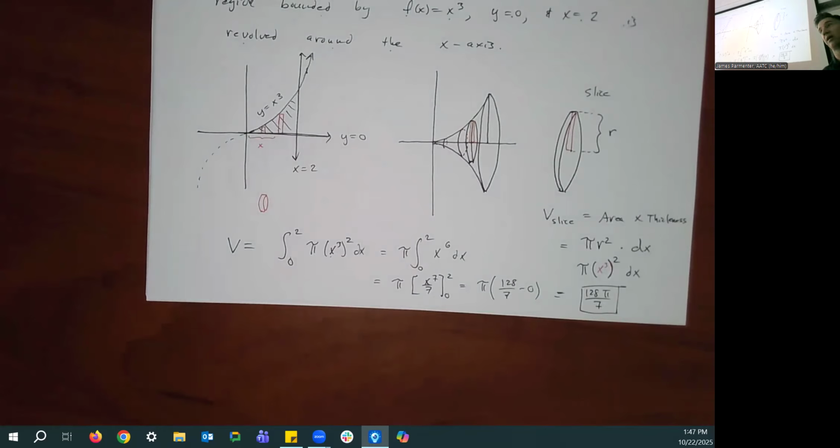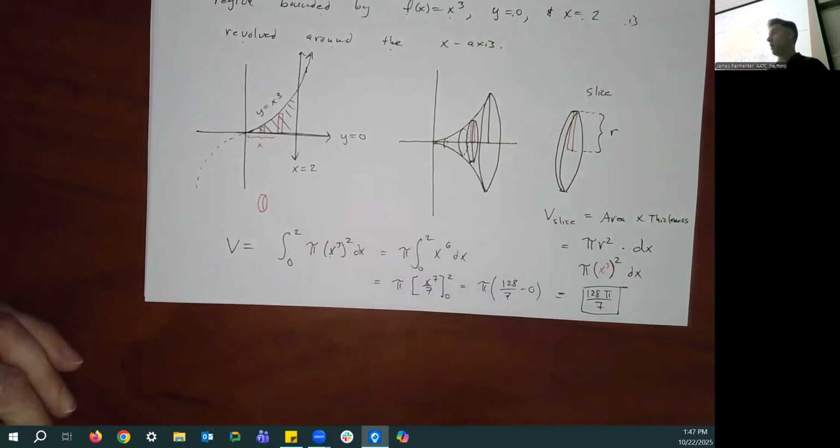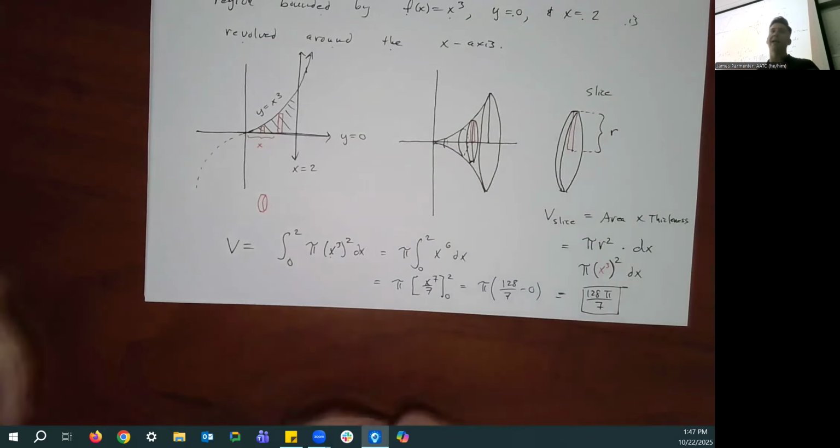So make sure on your next exam, especially when you get to the volumes part, you're reading the instructions very carefully so that you don't do more work than you actually need to do. So this method of integration or finding the volume of a solid of revolution is called the disk method because we're adding up volumes of disks.